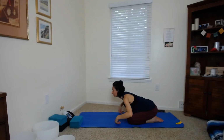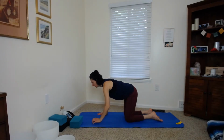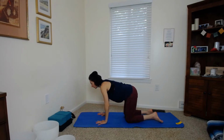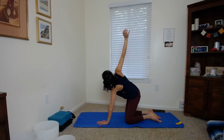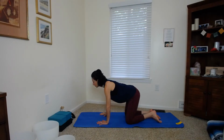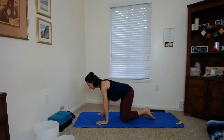And we're going to start to rise and come to a table posture, hands and knees. Let us find the next inhale, the right arm lifting upwards. Move this wrist around, taking the hand in circles, both ways. And then releasing the hand and switching sides. Inhale, left arm up. Move the wrist around. Exhale the hand down.